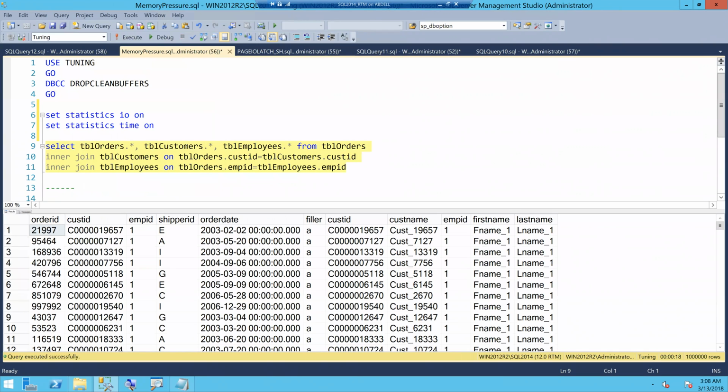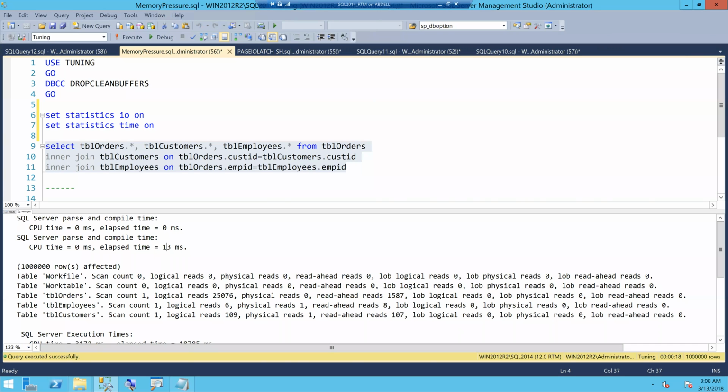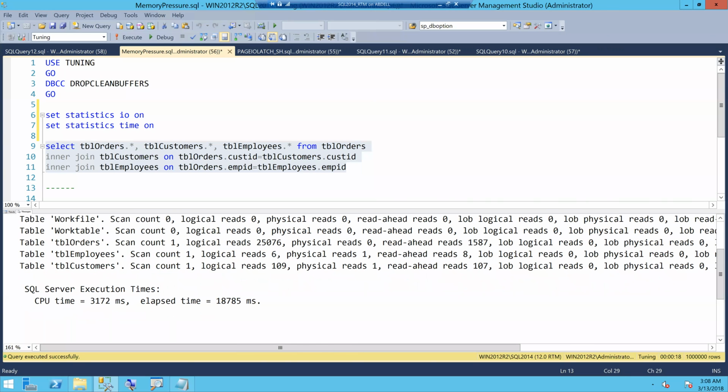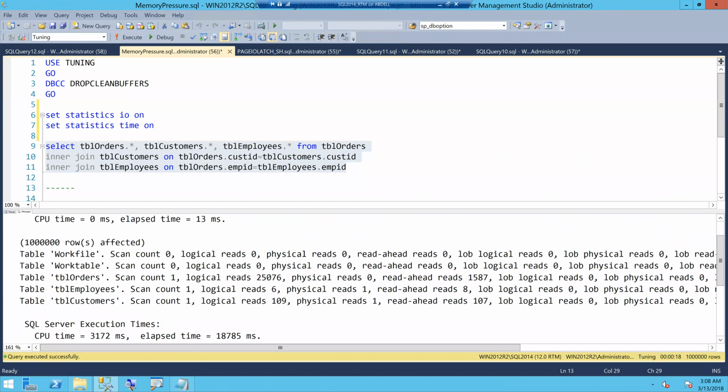This time you're scanning the index. It has just taken a few seconds, less than 3 seconds. So if you go to the messages tab, again, because you're getting all the data, table order scan. Now look at this. A perfect example of how just blindly following the index recommendation of Management Studio might not be helpful.